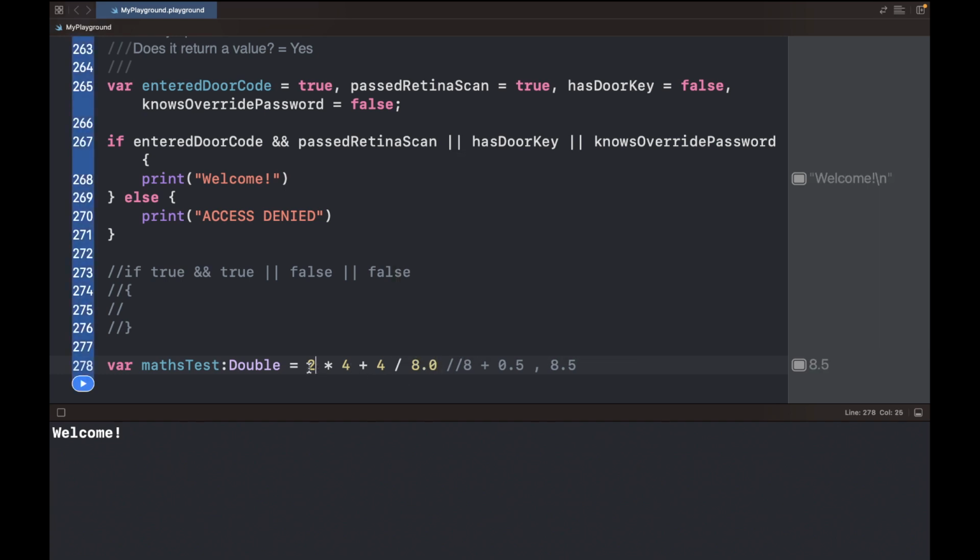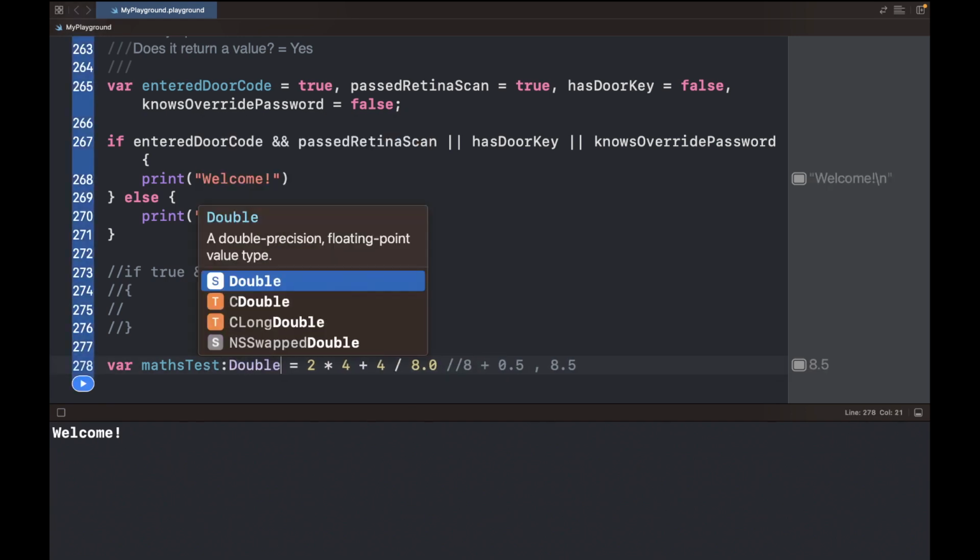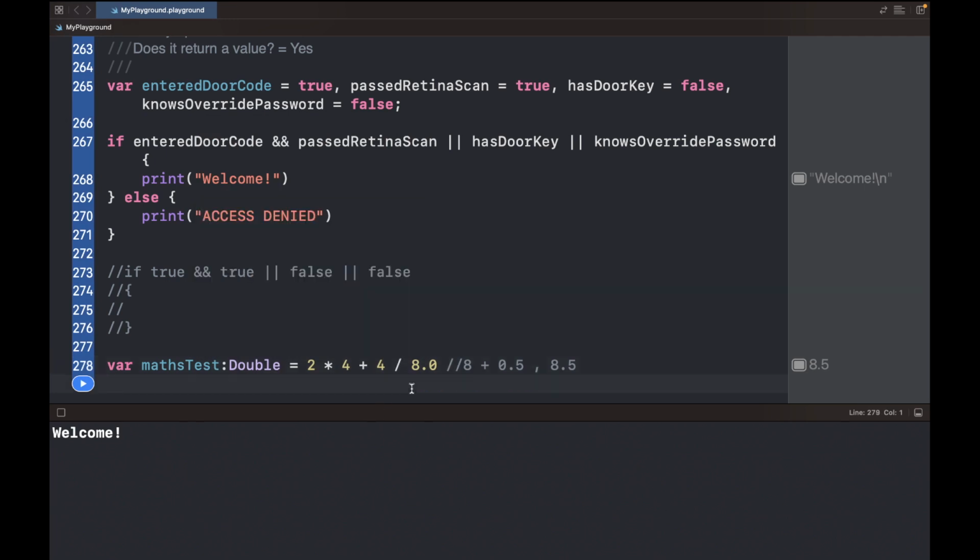If I do this, then now I can evaluate to 8.5 because it infers this to be of type double. I forgot the term for declaring a variable with a type, but anyway, it's fine. It doesn't matter.